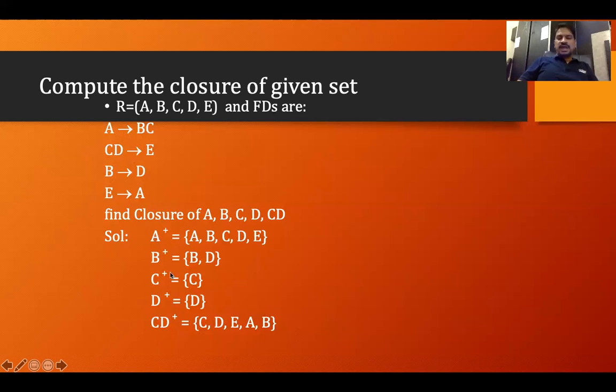Now, if we have A and CD as candidate keys, which do we choose as the primary key? We choose the minimal candidate key as the primary key. So A will become the primary key. Getting it? So with the help of a table and the set of attributes, by finding out the closure of the determinant, the left hand side part, we can find the candidate key and so the primary key. Is it clear?